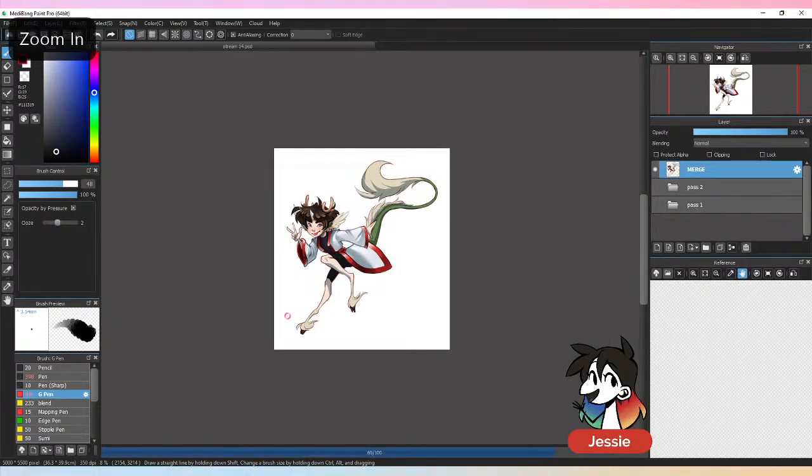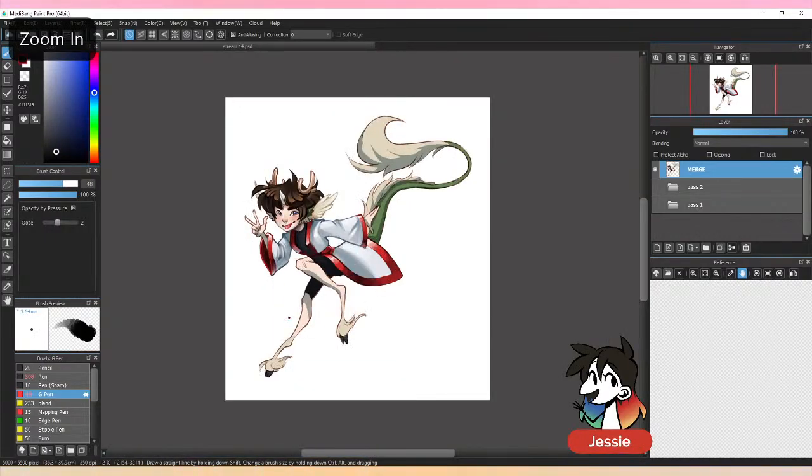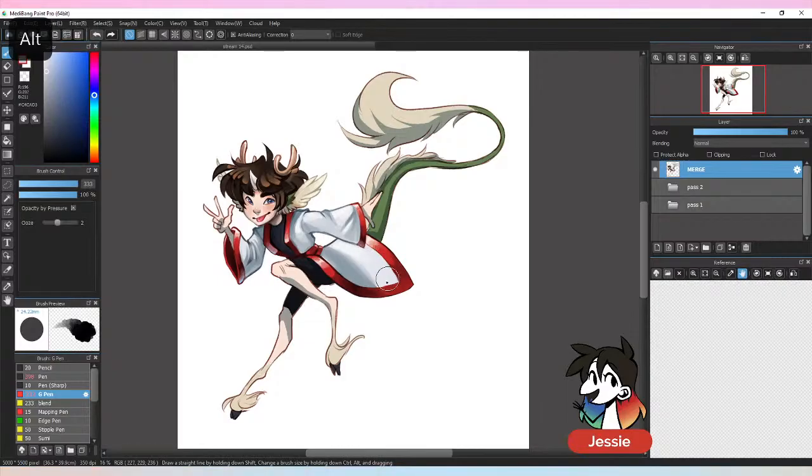You notice me zooming in back and forth constantly as I try to check my values. This needs to be darker over here because it is folding downwards a little bit as the light slowly stops hitting it very gently.